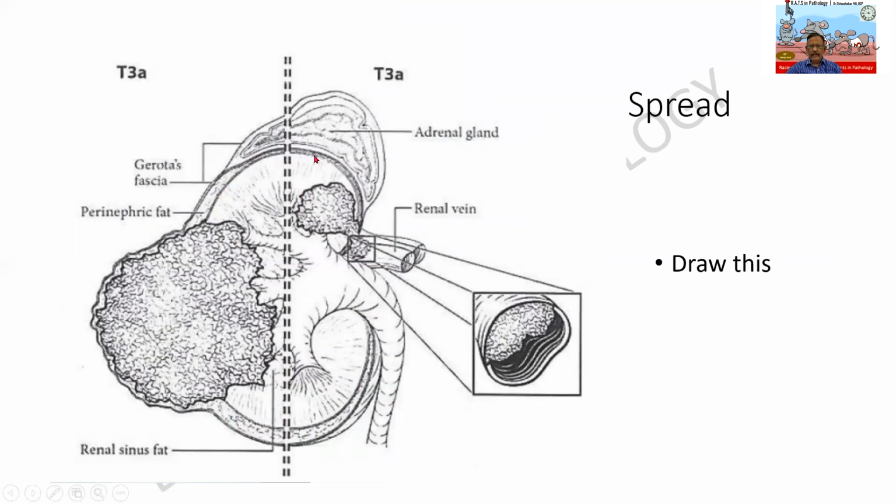Again, the same in a beautiful diagrammatic sketch which you people can draw. So there is a tumor over here, and the tumor spreads within the kidney, and it invades the vasculature. This is a renal vein, a higher magnification of it, which is showing the tumor cells within the lumen. And this will get lodged in the inferior vena cava, go up to the right side of the heart, up to the right atrium or ventricle in a solid snake-like manner. This particular diagram I would like you people to draw.